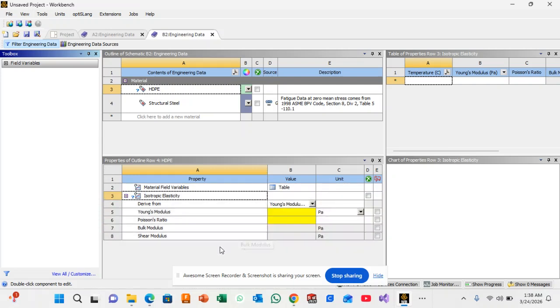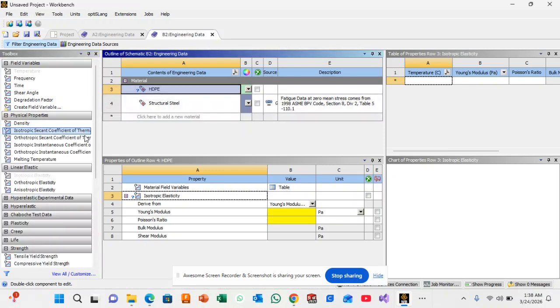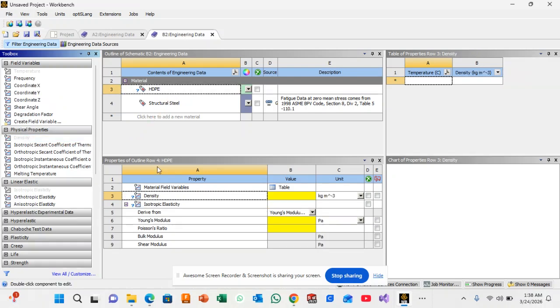But some properties are still missing, like density and yield. So I go to the toolbox again. You can see under physical properties, this is density. I drop that density.